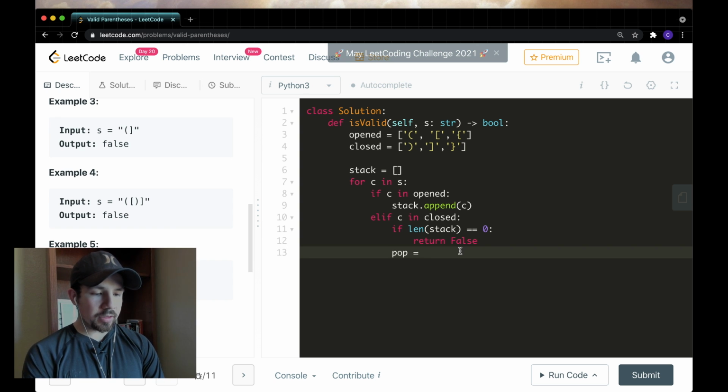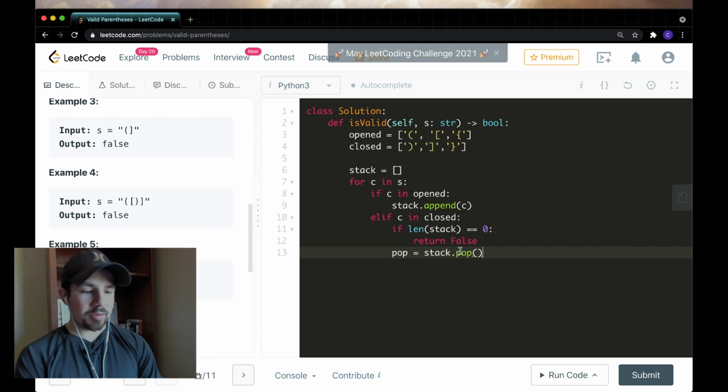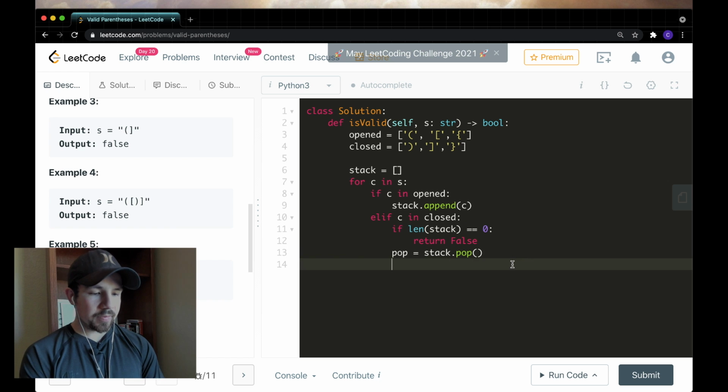If that doesn't happen, then we'll keep track of the popped value. pop equals stack.pop(), so we're going to pop the last value in there. This is why I wanted these in the same order, because we're going to track the index of this and compare it to the index of this, right?